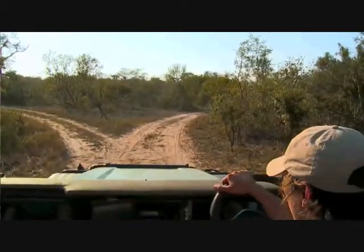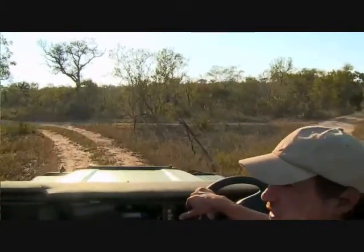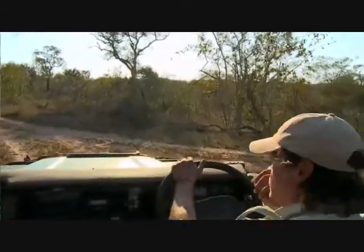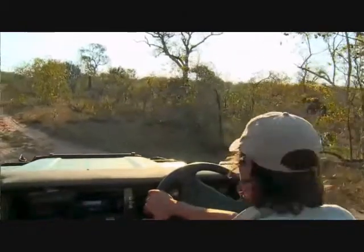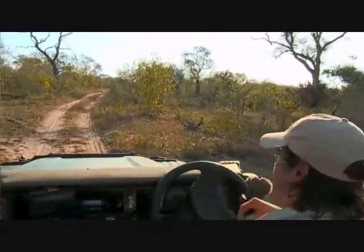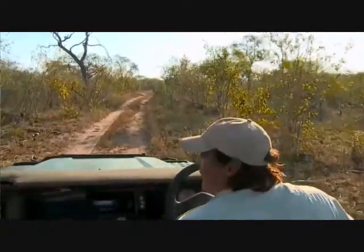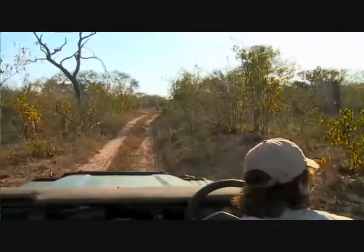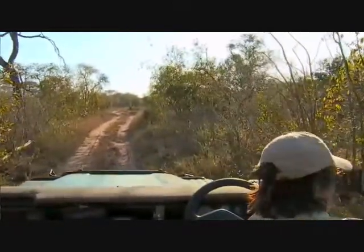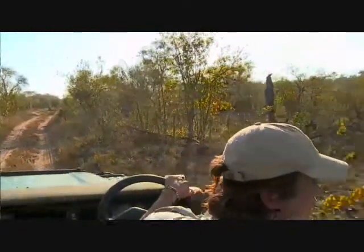Up here, they're spread out over a really big area. Let's see which one's going to offer us the best view for now. Around an elephant herd, it's very important to keep your vehicle movement slow and steady. You don't want to make too many revs on the engine, because that loud revving engine can sometimes be taken as a threat. Having a look here, they're all quite thick bush. I think these guys are probably the best on the right, but they are slowly moving through to the more open areas.